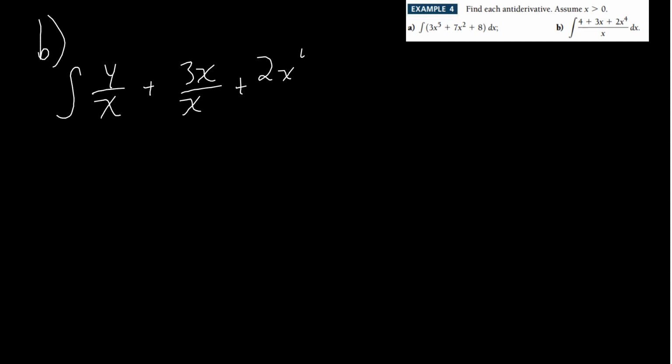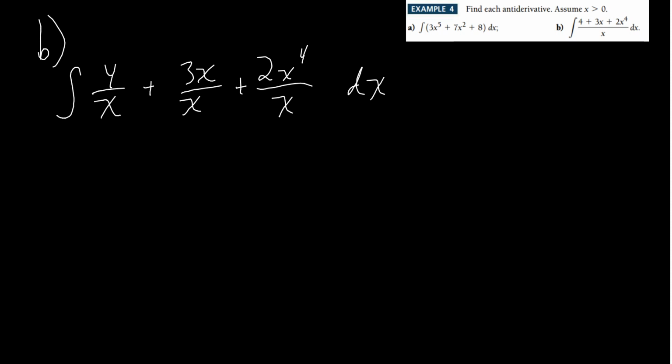All right, so let's look at b. Now b, again, it's fractions. Nobody likes fractions, but we can simplify this to make it a little bit easier. And so how can we simplify it? We're going to have the integral of, we're going to put the x in the denominator under every single one of these. We know we could do that. We can split this up into a fraction for every one of these. So we're going to have a 4 over x plus 3x over x, and then plus 2x to the fourth over x dx.